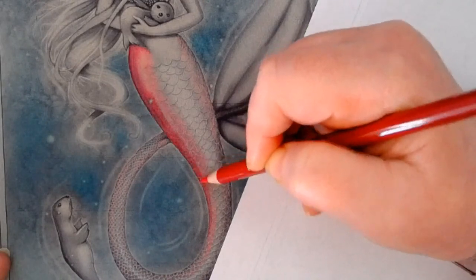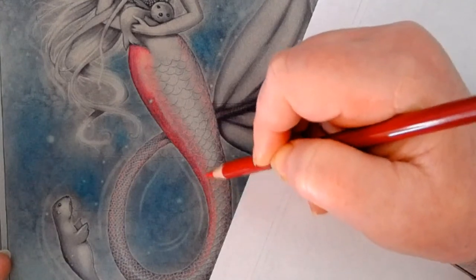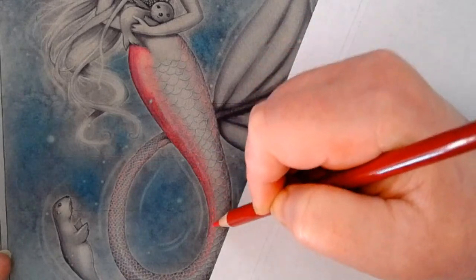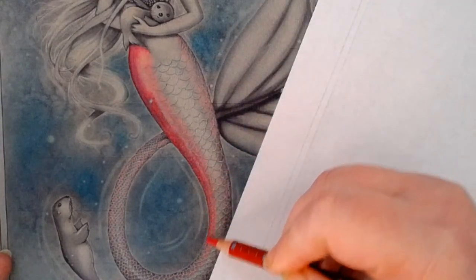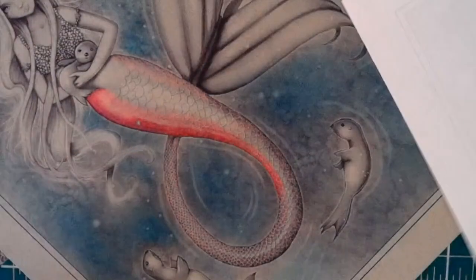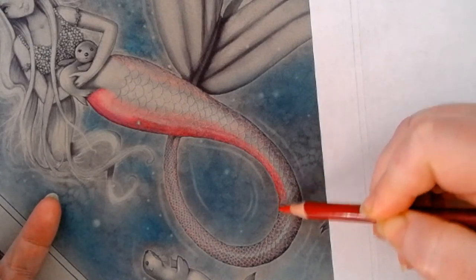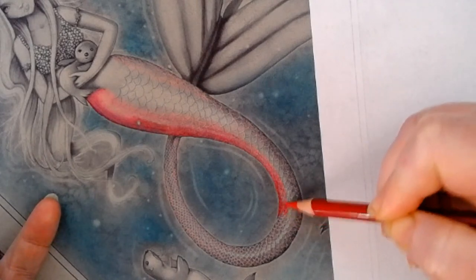Going through with the magenta and still leaving that line open where that highlight is. And it's going to close into here. So then we're going to bring our magenta all the way across here. And I'm going to turn the page so you can see it better. Pressing a little harder in this area right here.